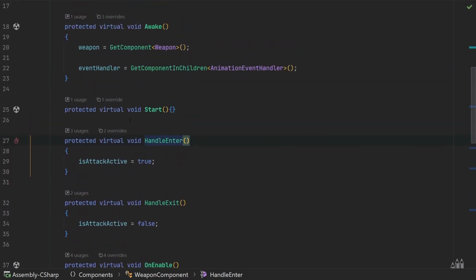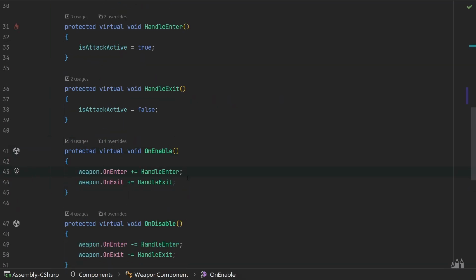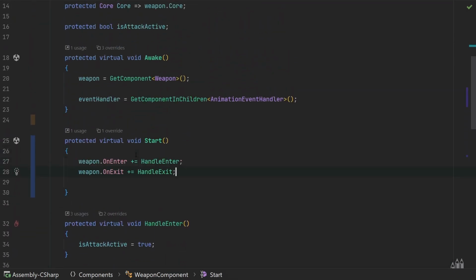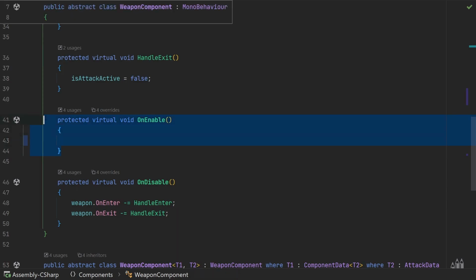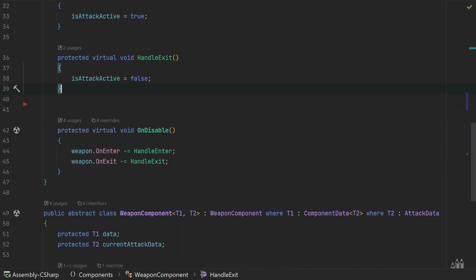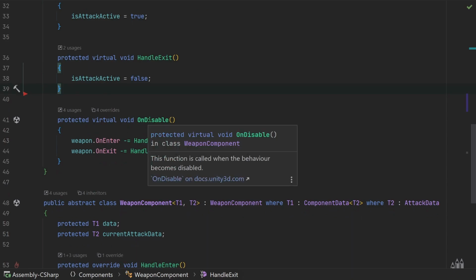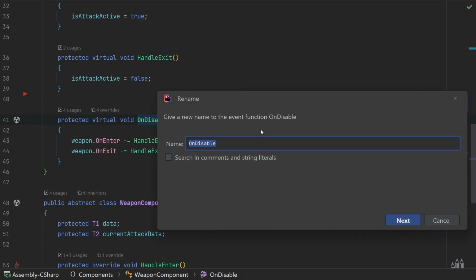Go ahead. And over here, we already have a protected virtual void Start. So all we need to do is let's just go ahead and move these two lines from OnEnable to our Start function, like that. And so for now, just to make sure that we're fixing it everywhere, I'm going to completely get rid of the virtual void function so that we get some errors where we are making use of it. Now for our OnDisable, instead of moving things around, I'm actually just going to rename this by hitting F2 and say OnDestroy.